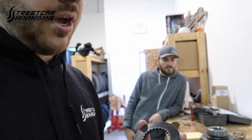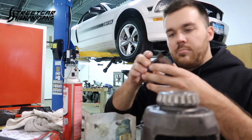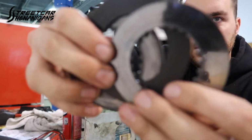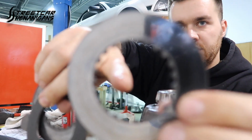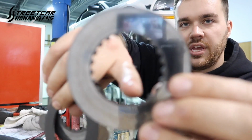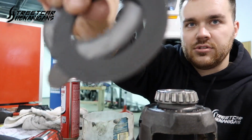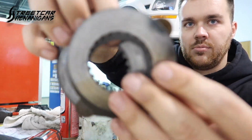Now we're changing out the clutch packs. So you gotta soak the clutch packs in friction material or gear oil here, but I'll show you guys the difference of these. So this is what goes in between all the clutch packs. It's just the friction material, and with the teeth is what transfers the power to the axles themselves. So the housing holds onto the clutch packs with these ears, and then the friction between them, like this.